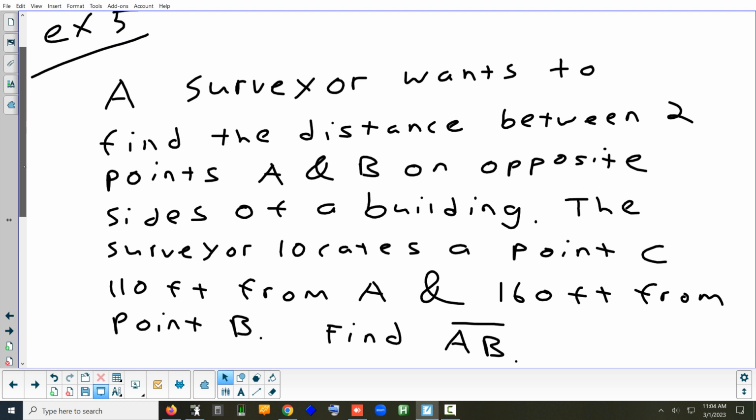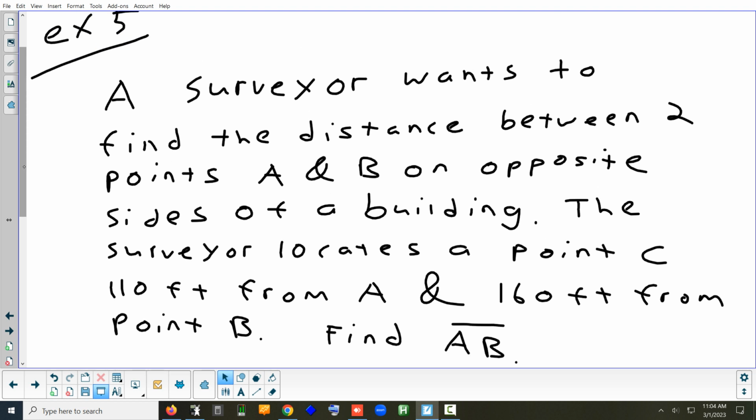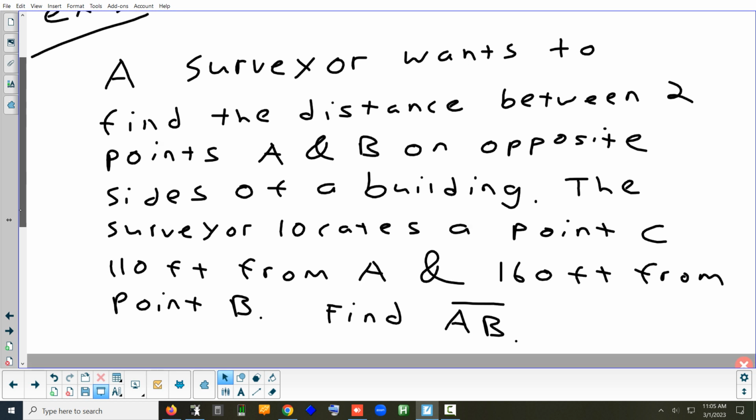All right, so we're going to continue where we left off at 8.2. We didn't get to any word problems, so this will be the last thing that we do with law of cosines. It says that a surveyor wants to find the distance between 2 points on opposite sides of a building. The surveyor is going to be standing at point C, a third point. They're looking at points A and B in front of them. There's a house between them, and they want to find the distance between the 2 points in front of them, like the distance along that back wall from my perspective.